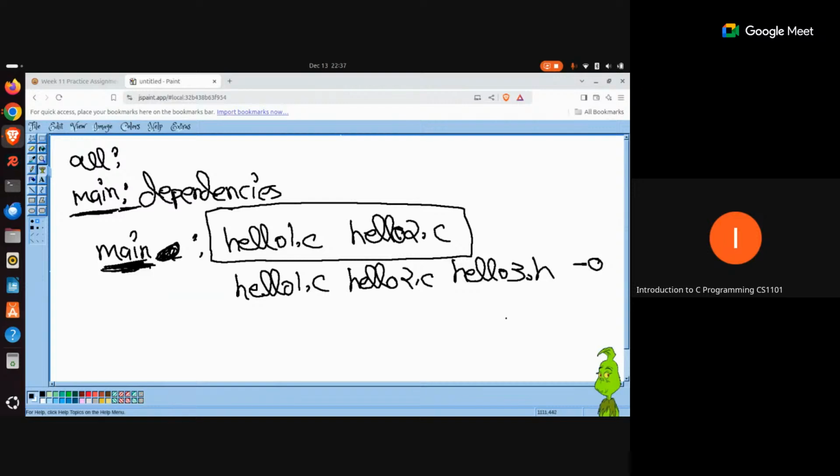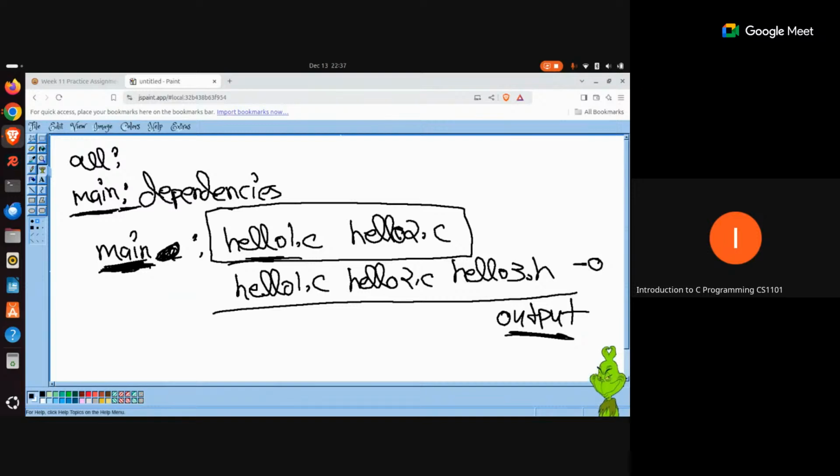Let's say the output file is going to be output only, just for an example. And let's say this has happened already once. That means you have already executed this rule once. It has checked these dependencies, compiled these files, and created an output for you.